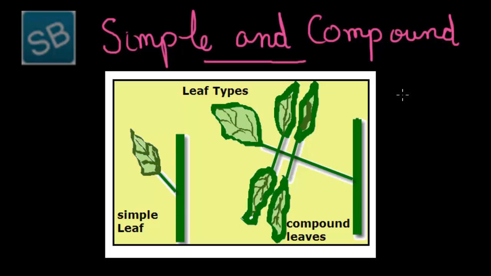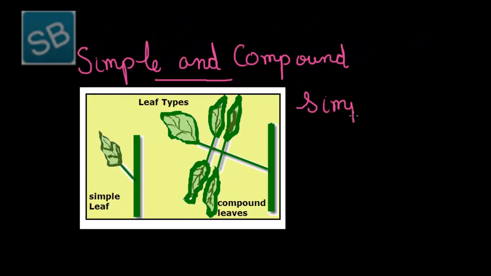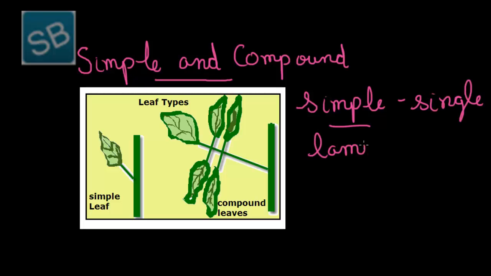Now, simple leaf is the leaf in which single lamina occurs, as shown in the figure. In simple leaf, axillary bud is present in its axil. However, sometimes the lamina appears to be dissected from the margin, as it can be seen in this. Such incisions divide the lamina to a lesser or greater degree. However, this incision is not complete.